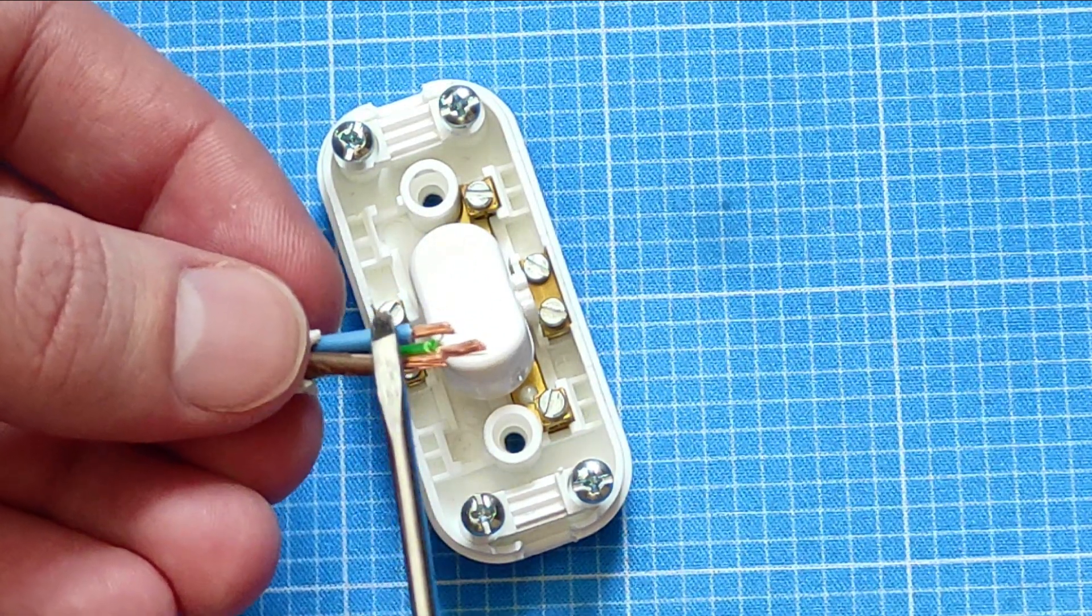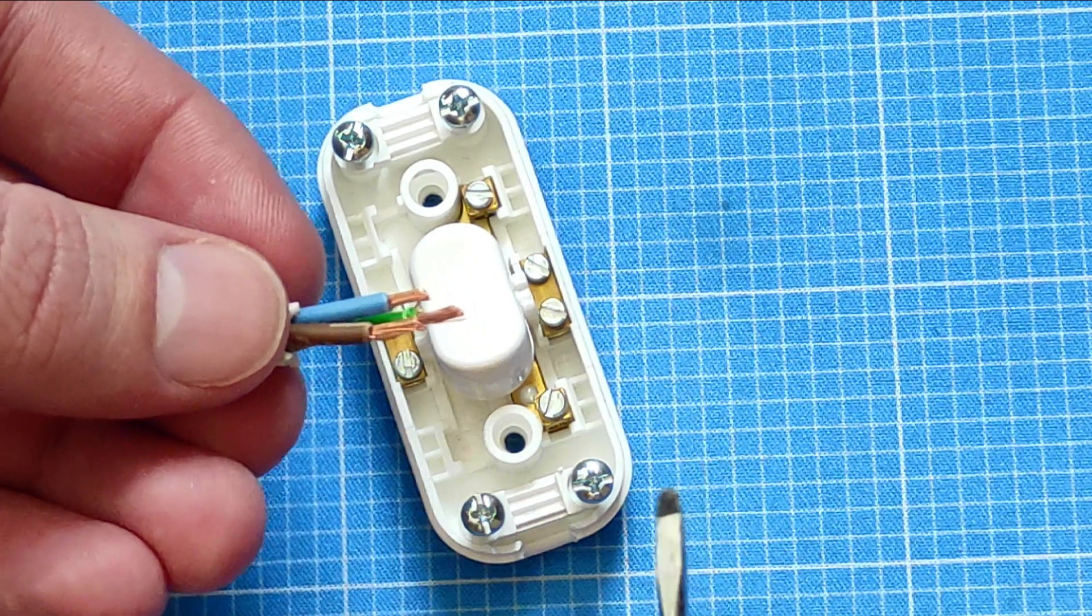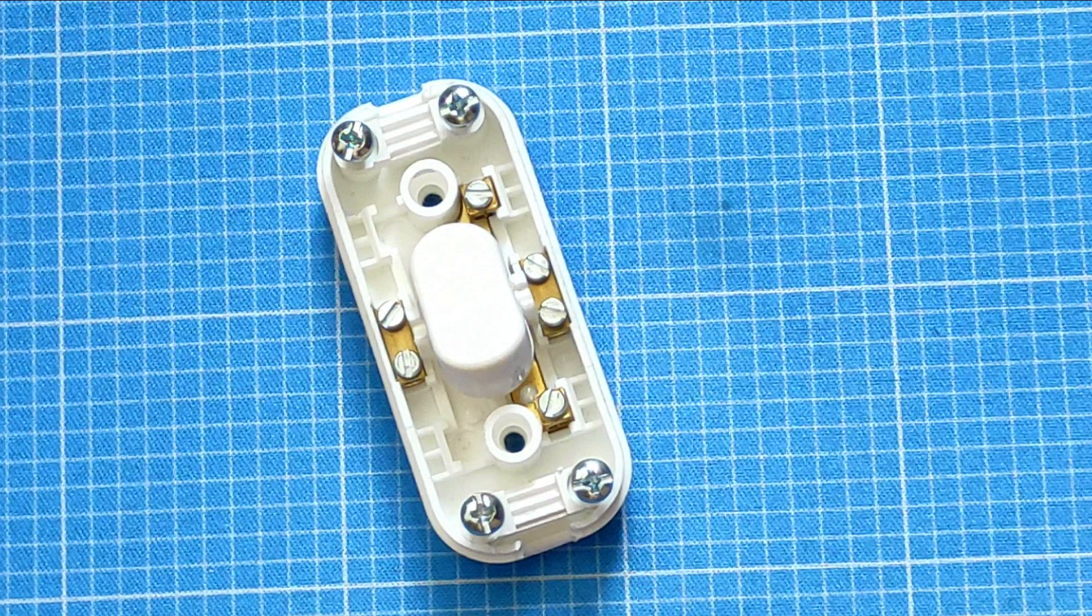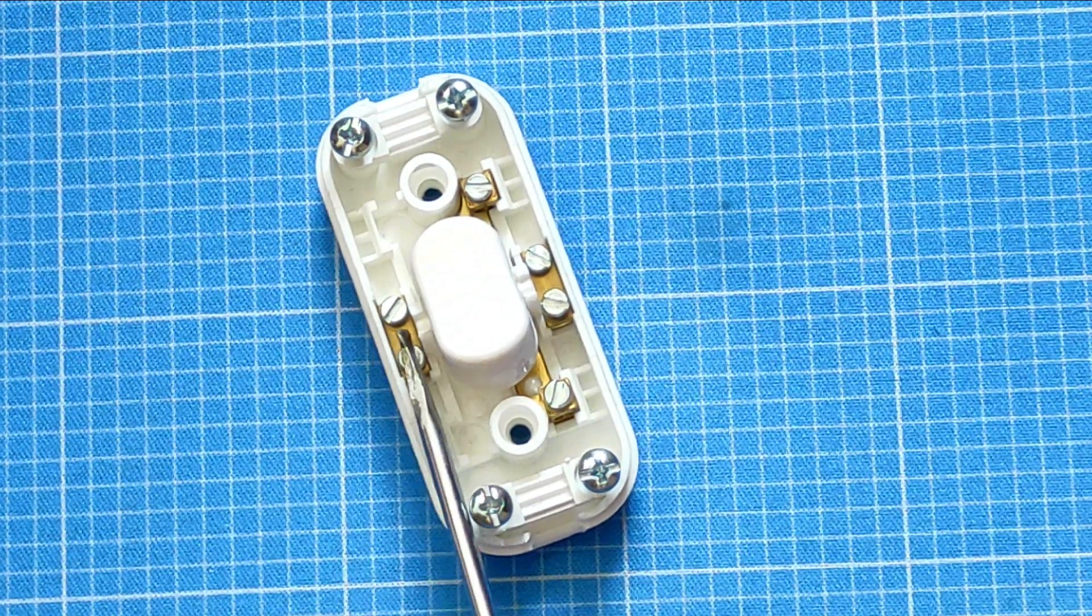And this is of course because it's alternating current, so it switches. It comes from the live one, the power, but it switches back and forth between the live and the neutral one, the blue and the brown, 60 or 50 times per second. So in any case, this goes to the ground.